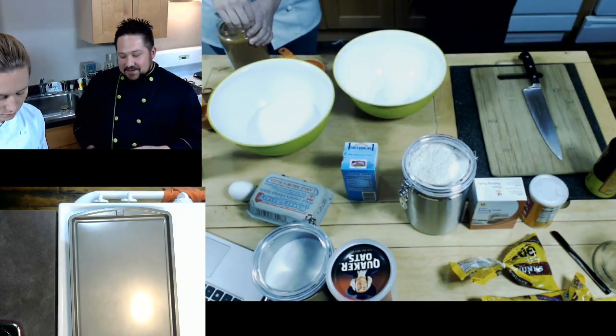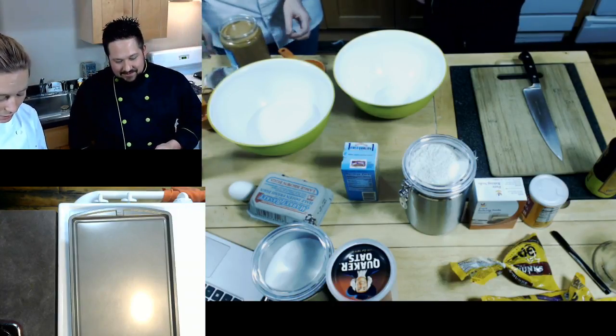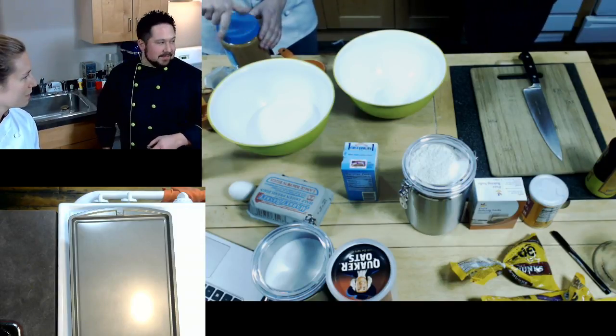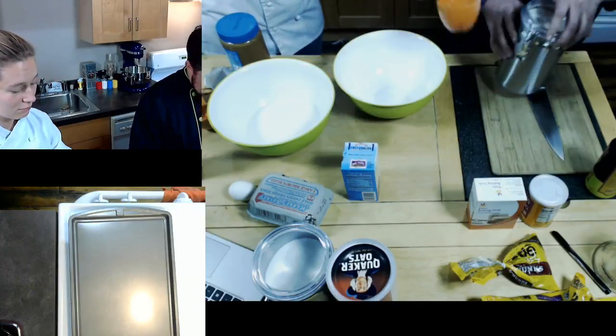Okay. So we've got sugar. We're going to do peanut butter. Peanut butter. That's going to get a little messy. It is. So do we want to do the flour in the 1 cup first? Yeah. Let's do flour. I can help. I'm helpful sometimes.